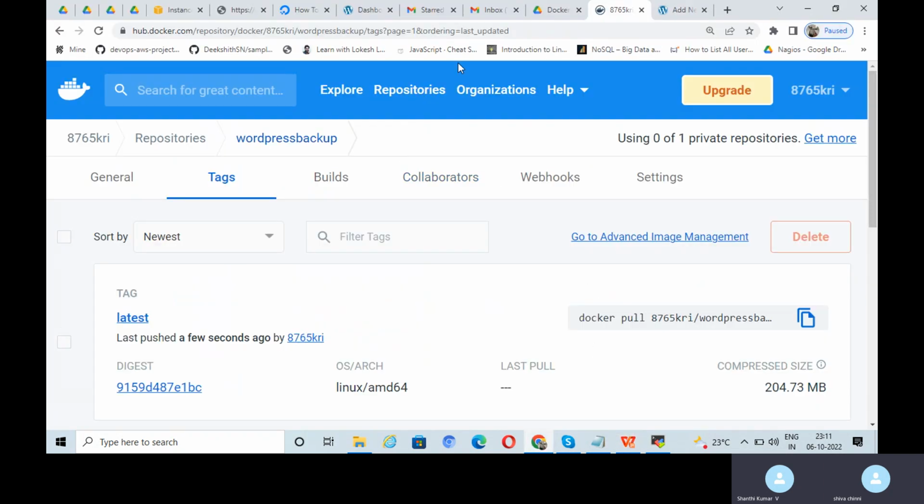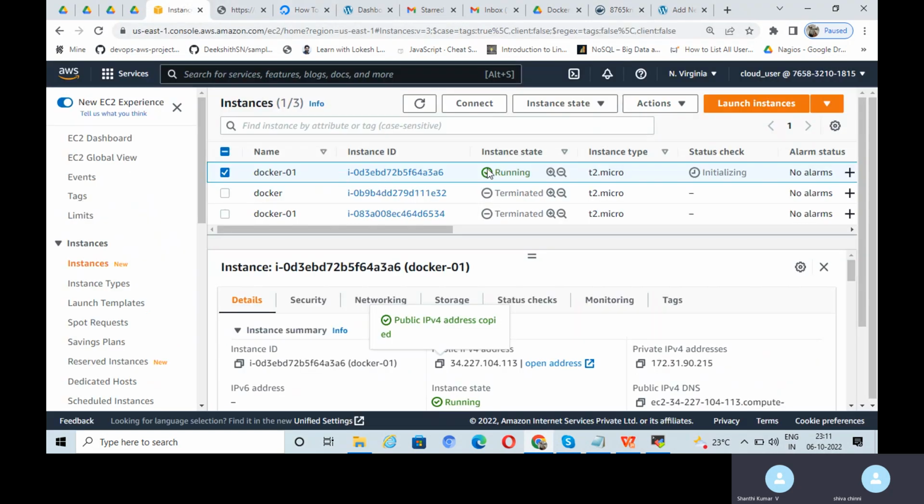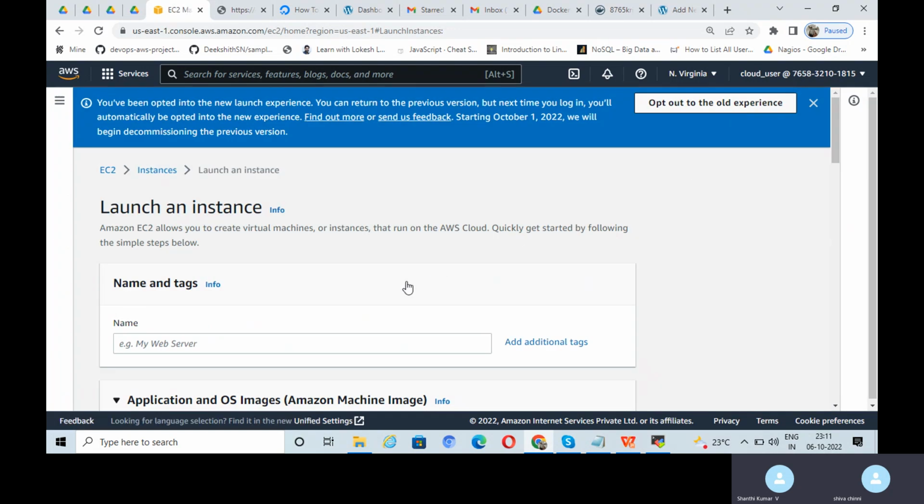So let's go to the AWS console. Click on launch instance. I need to give the name Docker 2.